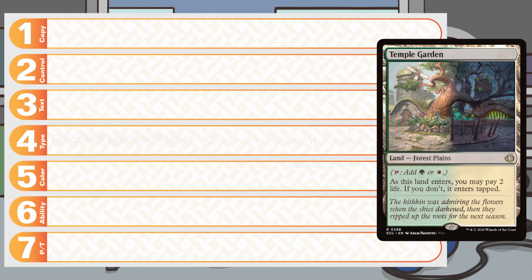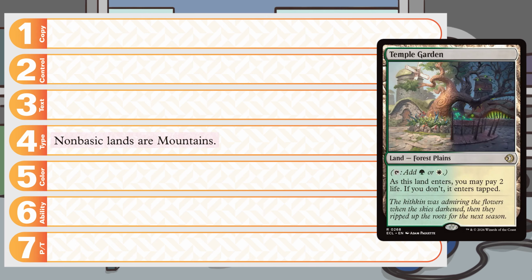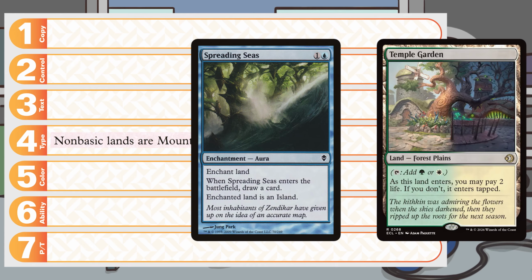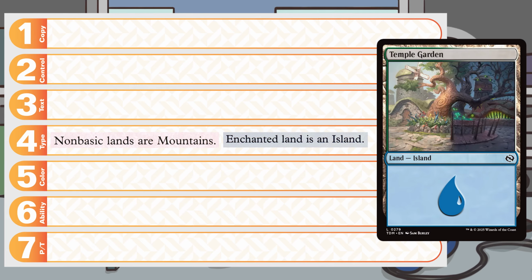And let's say I change the order. Let's say Marcos has the Temple Garden, and then Marcos plays the Blood Moon, and then I play the Spreading Seas on the Temple Garden. What's the Temple Garden then? Well, then it's an island, because of the timestamps. Mountain first, Spreading Seas next, it's an island.